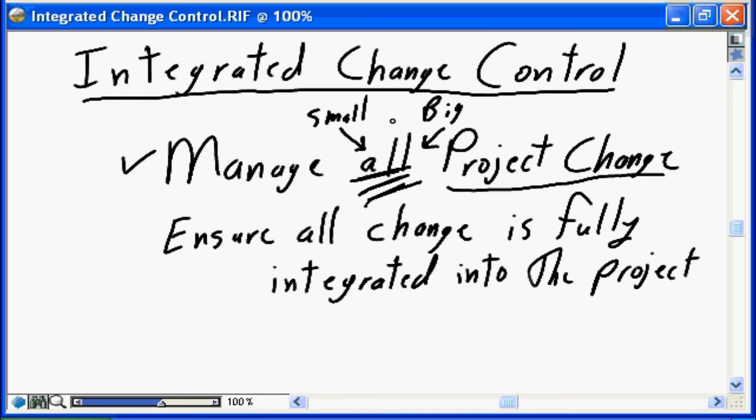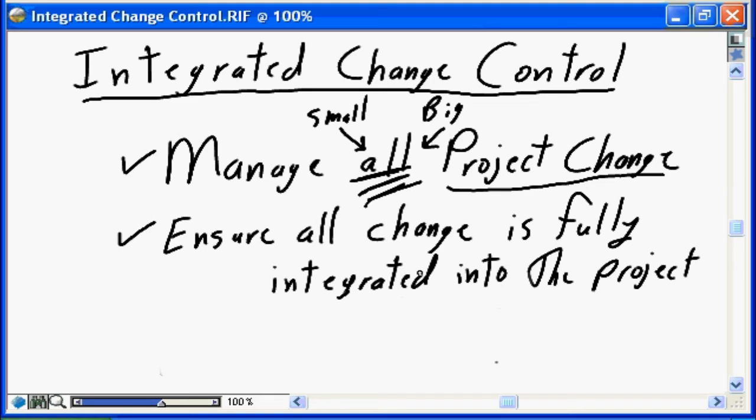We need to have proper processes. We don't want to be seen as bureaucratic. We don't want to be seen as restricting project progress. We don't want to be seen as always saying no to the business or adding so much paperwork to the business that they perceive we're saying no. So we need to have a very streamlined process for making the small changes easy and effective while still managing them as changes, while ensuring we have proper processes in place to manage the big changes as well.